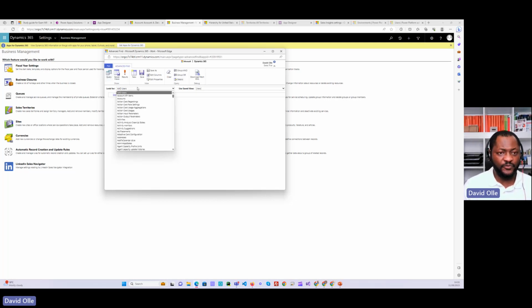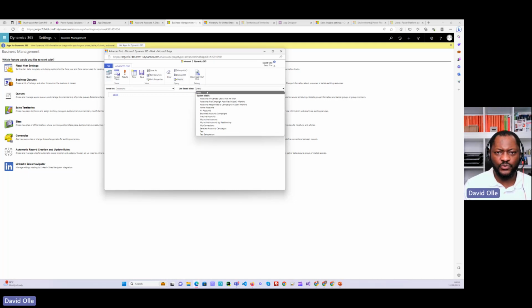And if I want to create my personal view, I'll just go for accounts, for example. So these are system views. You can see these are all the system views, including the ones I've created as tests.